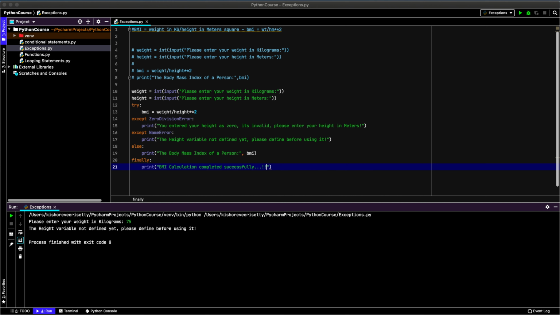Now if I save this and run 75 as weight and 2 as height, I got the body mass index of a person is 18.75, and finally got triggered and that print statement got executed. The finally block will get executed for sure, in sequence after the try and else blocks, even if there are any exceptions caught during runtime.